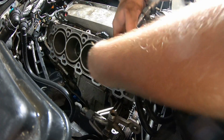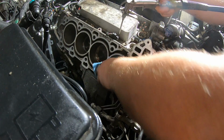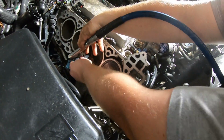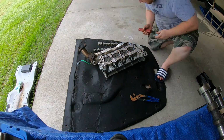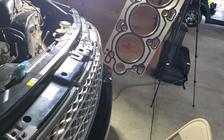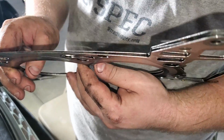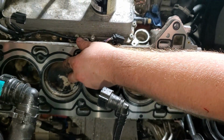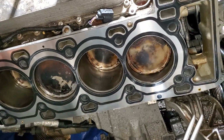You want to clean out the bores of the head bolts because of things like this. Coolant and oil will get down in there. The head gasket. So it's a double layer, huh? Triple. Wow. 3 layers, multi-layer steel, a little bit of gasket right in here. It's the impression between the head and the block that seals it. Now the trick is getting the head on to where it doesn't kink or bind anything here. Yeah. It just kind of seats nicely.